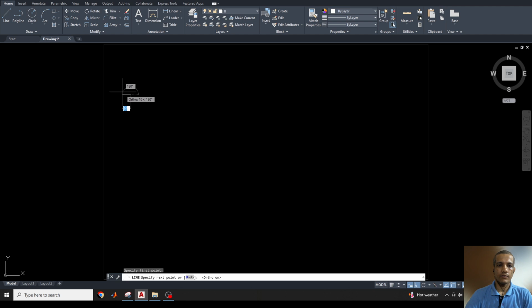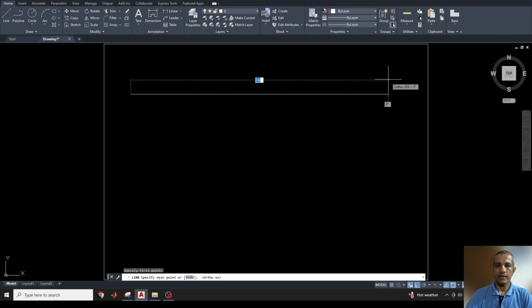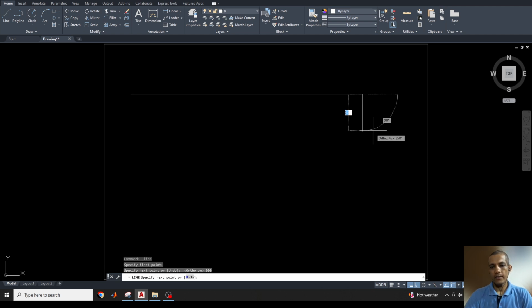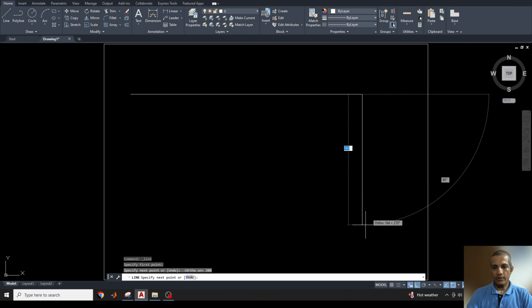Now if you see, I have started at any arbitrary point here and I have just taken my line cursor this way. So the value is visible here, 300, 200 something. So I can go for 300, enter. And unless you enter again, it won't stop. Again it will continue in this way. So you can go up, you can go down, and both are visible, dimension as well as angles. So again we can go down like 100 and enter.